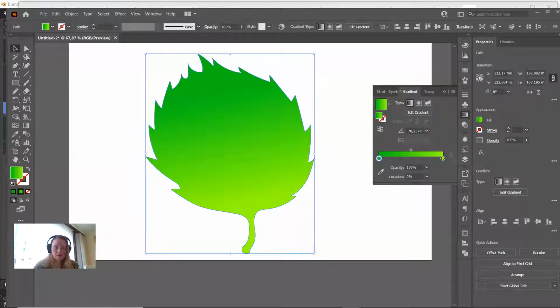So to start with, I'll show you how to import the leaf from Illustrator. And I'll share my screen now. Here we go. So I have created a leaf, this kind of leaf, in Illustrator. In Finnish, it's called haapa, I think. I'm not sure what it is in English, that tree.